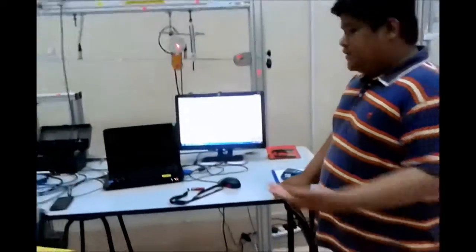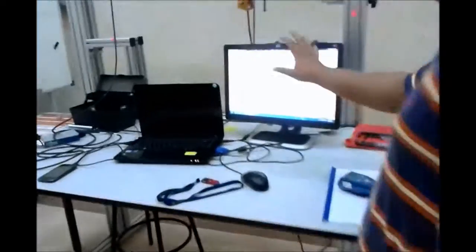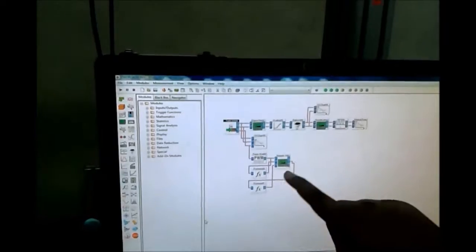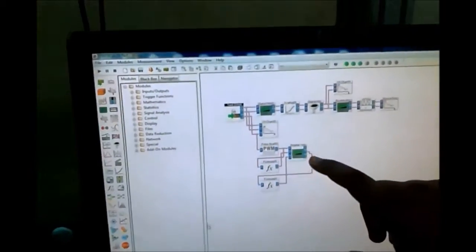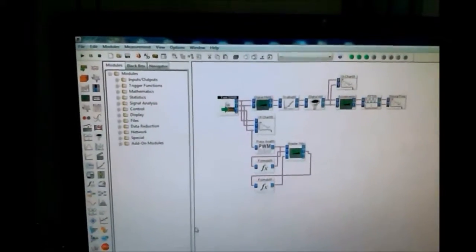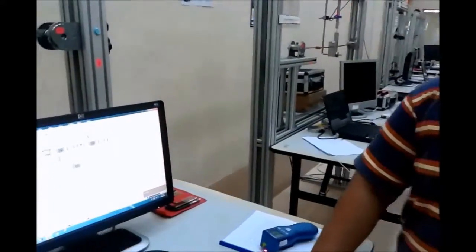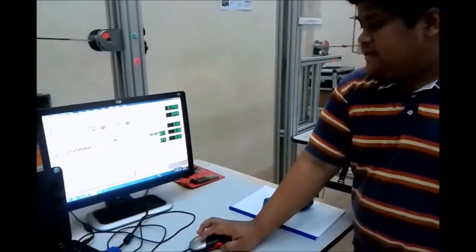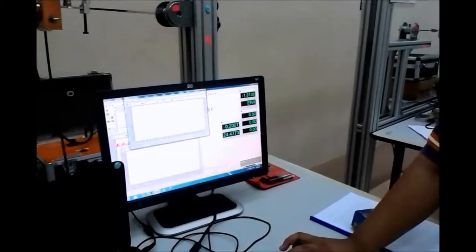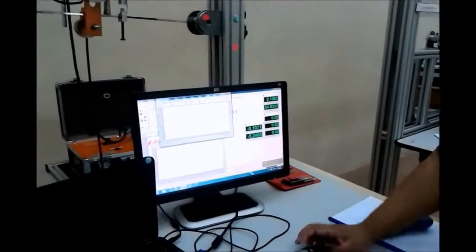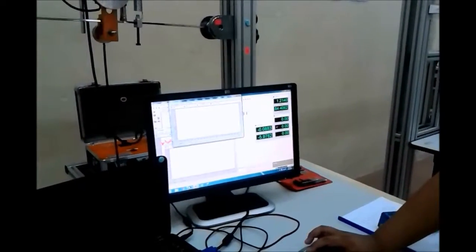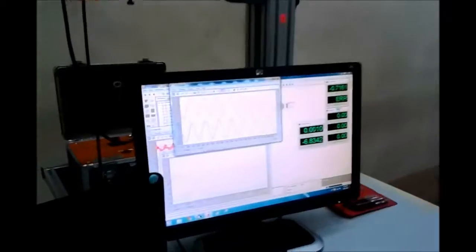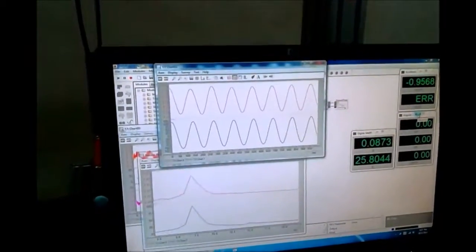And here we can see the setup of DZLab for this experiment, where we can calculate the angular velocity of the rotating shaft. And if we run the simulation of the DZLab software, we can easily show the RPM, the omega angular velocity.